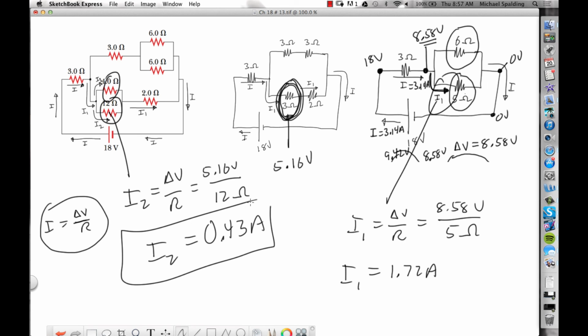Look, hey, with like the 10 seconds I have left, I did the exact same thing here. Who is this 3 ohm resistor here? Who is this guy? It's these guys right here. So if you can find the voltage across this guy, then you found the voltage across these guys.